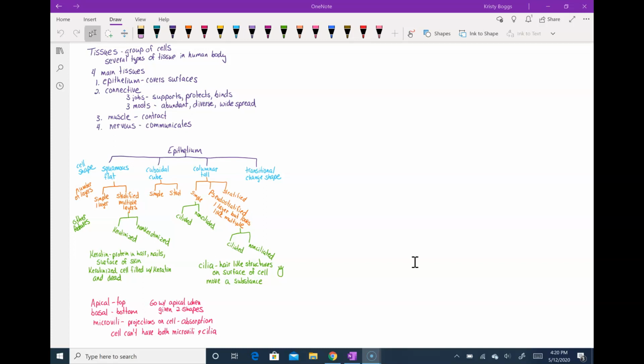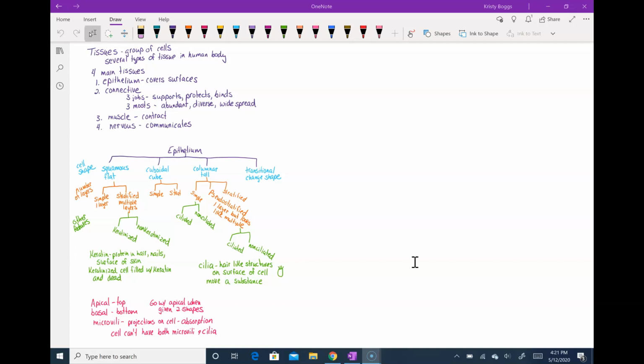And rather than give you all the flashcards at once and have to memorize a bunch of flashcards in 1 week, I broke them up throughout the semester. So that's why you're doing tissues, chapter 5, right now in the first week of class. So go to your book, go to chapter 5, and follow along there while I explain a little bit about tissues. You should also get a blank sheet of paper and copy down the information that's on your screen right now.